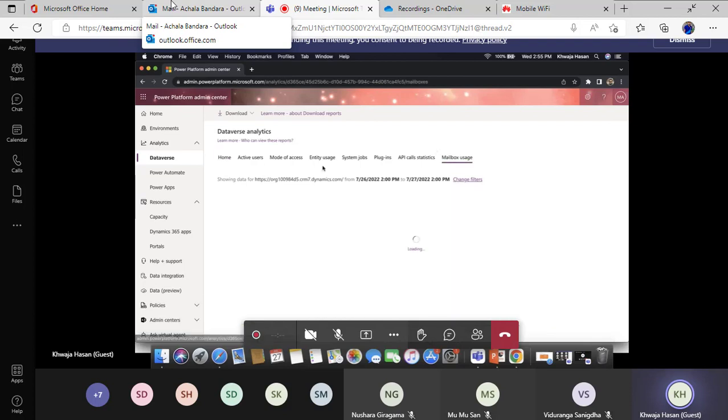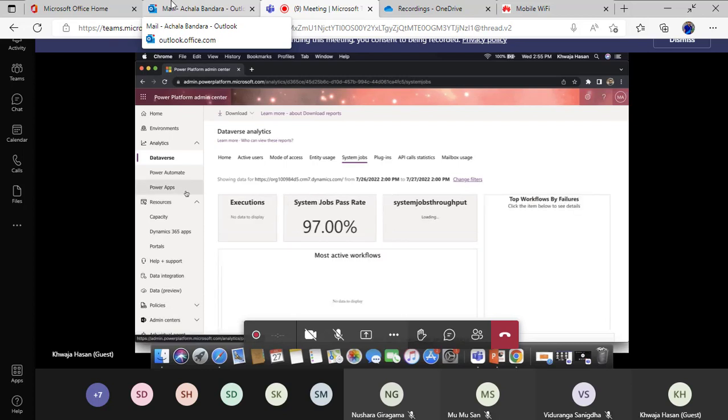Mailbox usage, active user, mode of access, entity usage, system jobs, all kinds of stuff can be performed from here only.